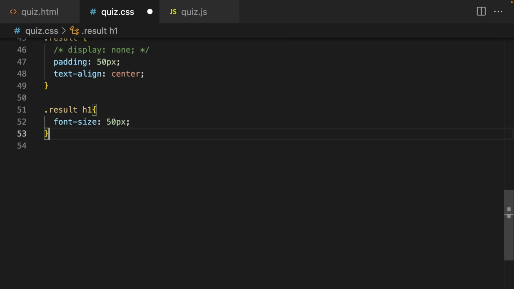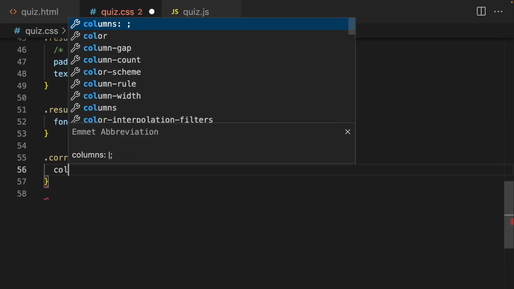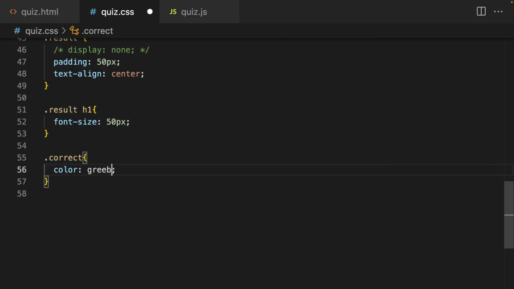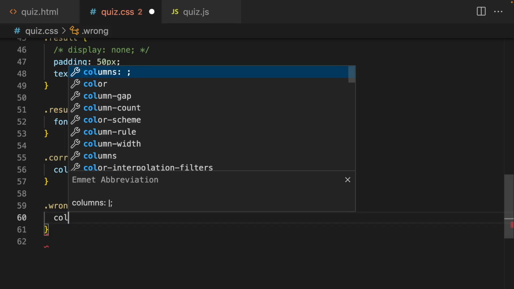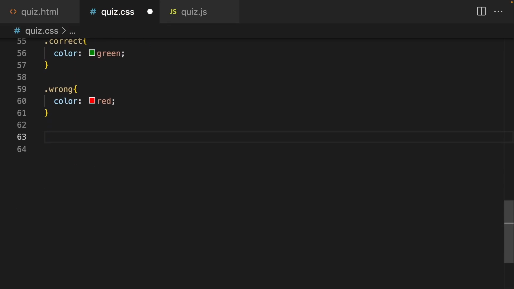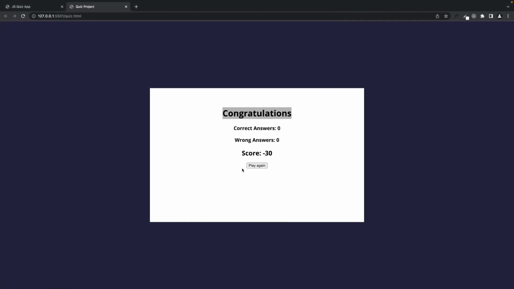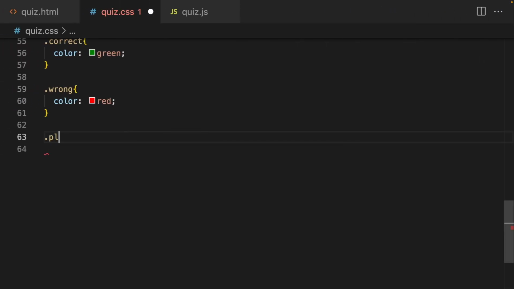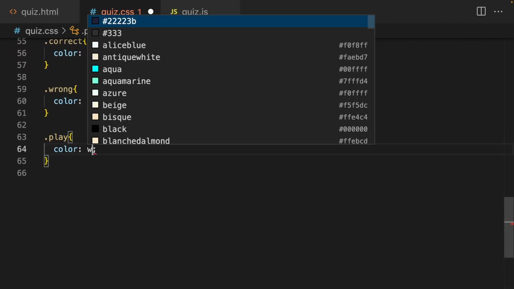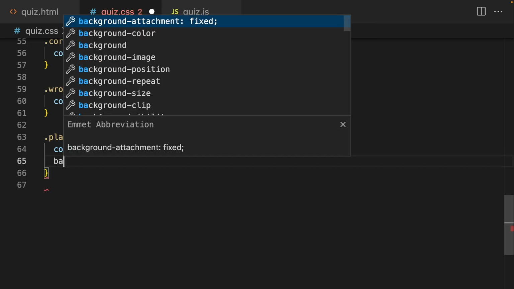50 pixels. And for the correct span, I'm gonna say green. And for the wrong span, it's gonna be red. And remember, we have a button here, which is play. Color will be white. I'm gonna change background color.